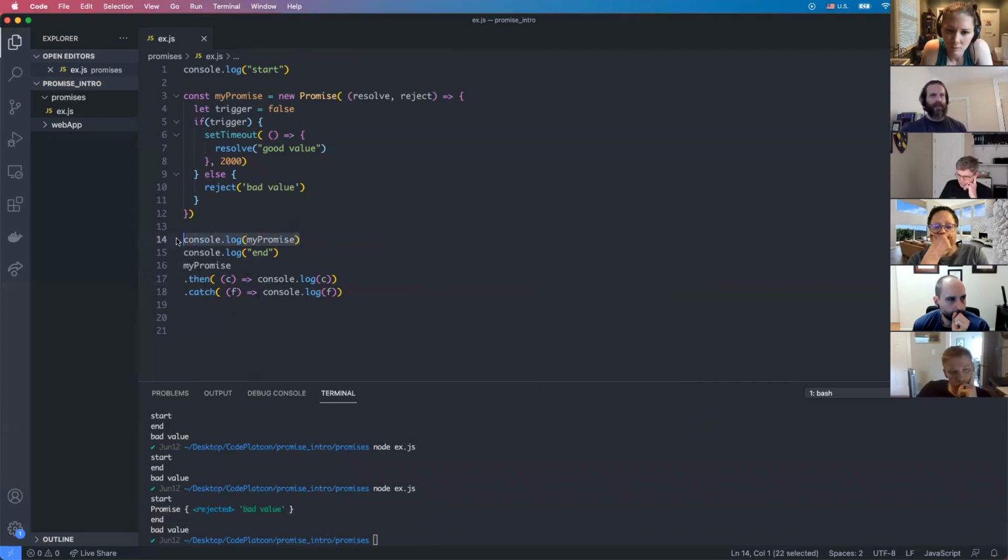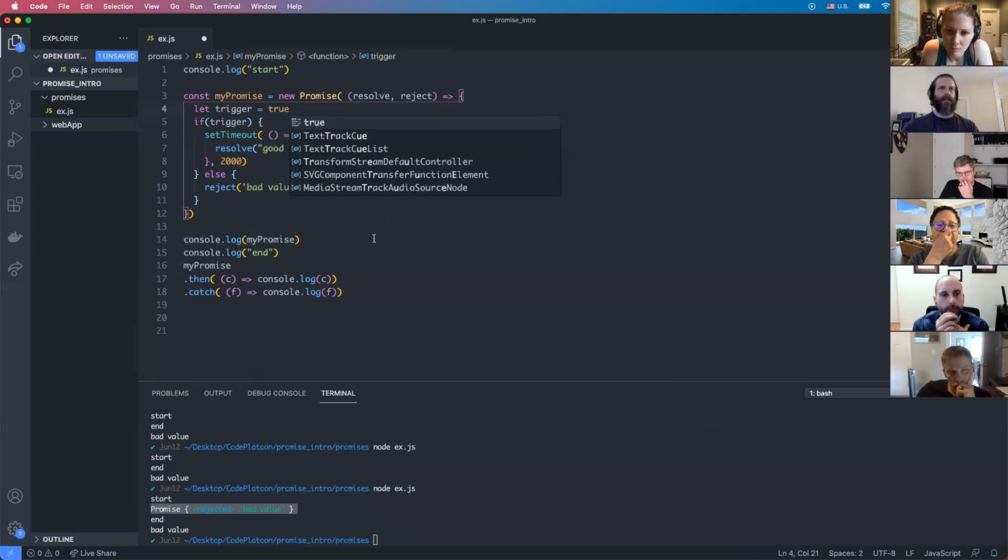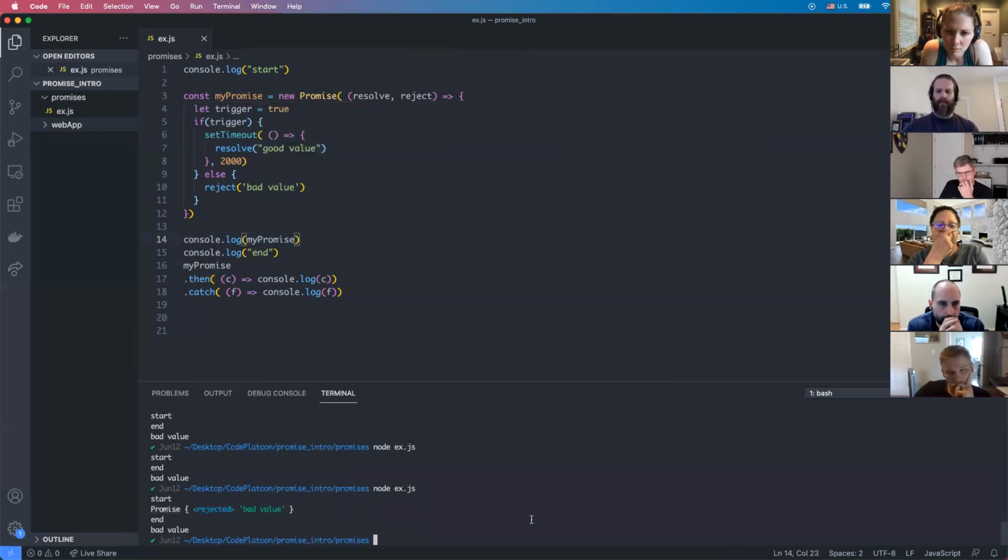So if we just look at the actual promise itself, let me change this to true. So when we take the bad path, just because of the way we've set it up, it gets rejected instantly. So the state of this promise object is rejected.